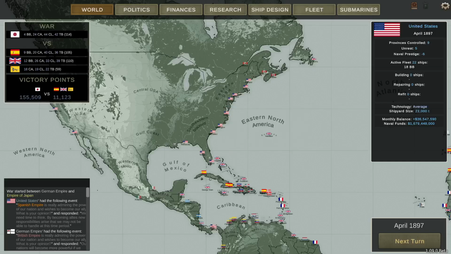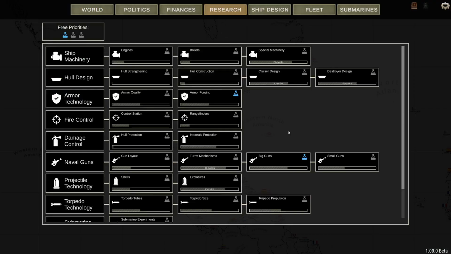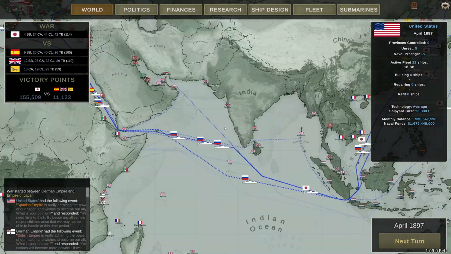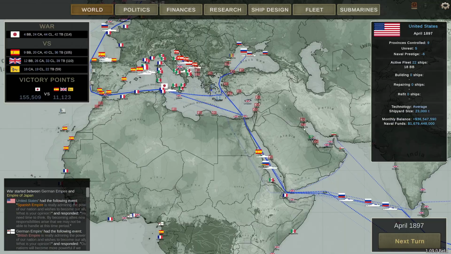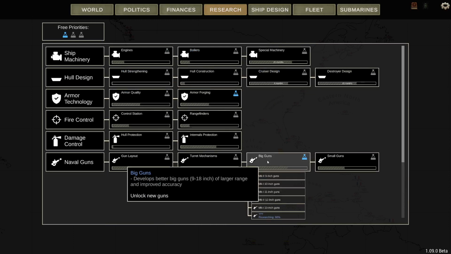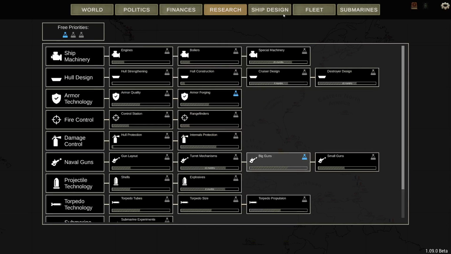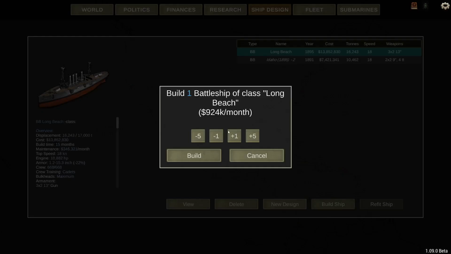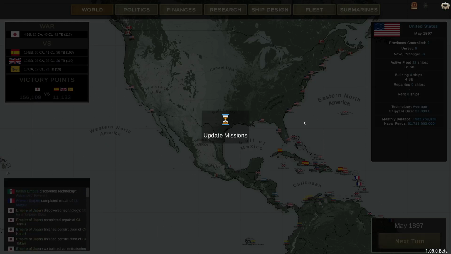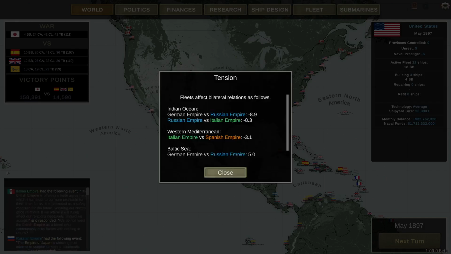Germany and Japan are at it. And here I am, doing absolutely nothing. The world is ablaze, and I just let them. Armor forging, big guns. And you know what? I'm gonna build 4 more Long Beaches. When they're done, I might actually decommission some of the older ones. But, well, all I can say to that is back in an effie and see what happens.